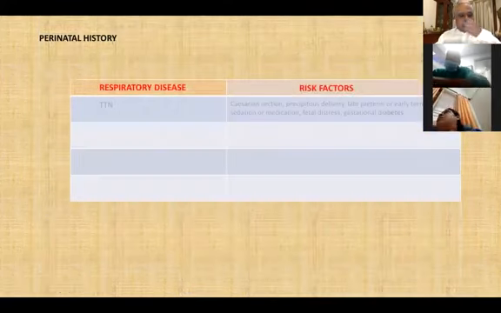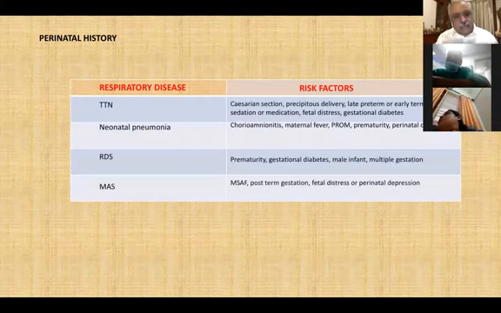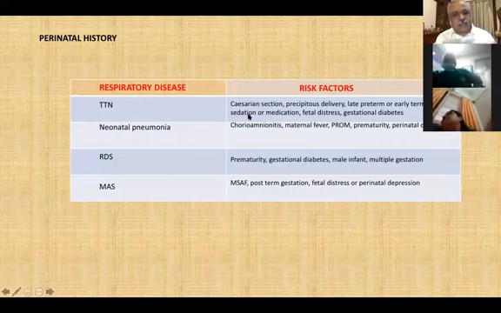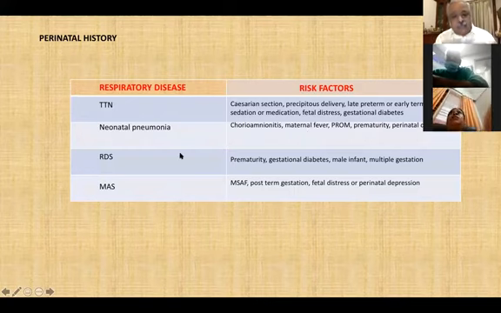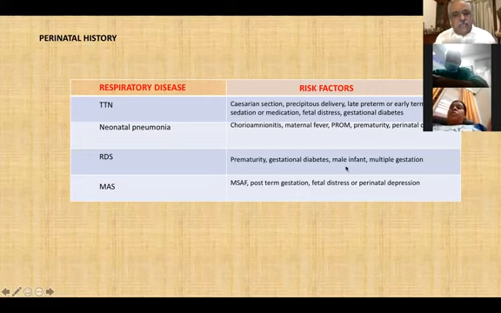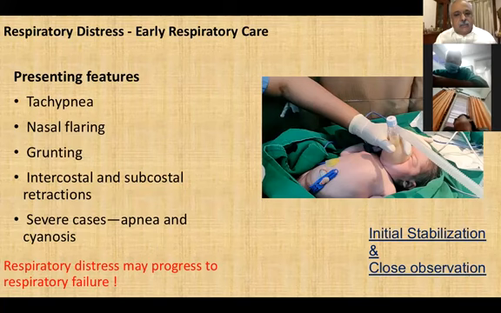Now, the common four things which we are interested in, which we'll be talking more about in detail today, is transient tachypnea of the newborn. You have a good perinatal history. Most of us are neonatologists here. We know what are the trigger factors for transient tachypnea of the newborn. We know what are the situations which can predispose to neonatal pneumonia. Taking a good history is important. The mother with a fever or PROM. Respiratory distress, obviously more so in preterm babies, not steroided mother. A male infant is more likely to get RDS. Meconium, of course, we'll always look at the history and thereby we'll be able to ascertain. So a good perinatal history can solve the problems most of the times.